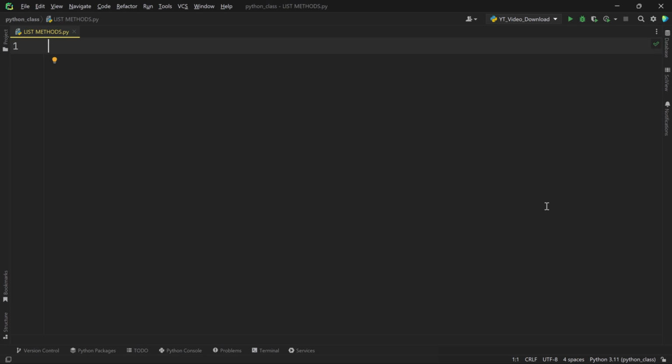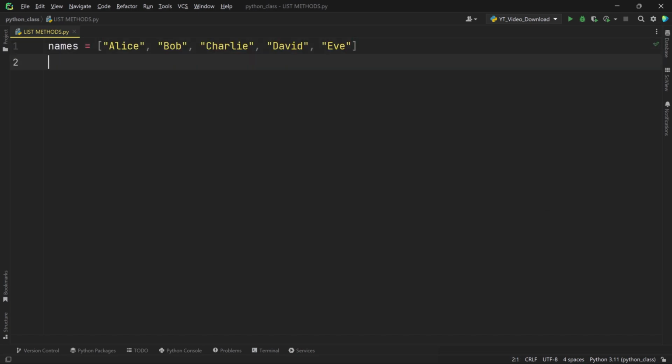We'll start by defining a list. For our first example, we'll start simple by creating a list of names, similar to how you jot down names in a notebook. Got it? Great! Now, we'll find the precise position of a particular name in this list. Let's say we're on a quest to locate Charlie in our list.